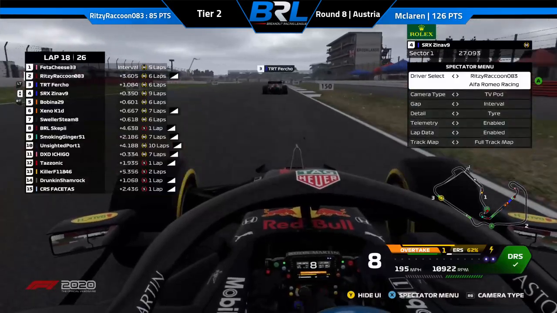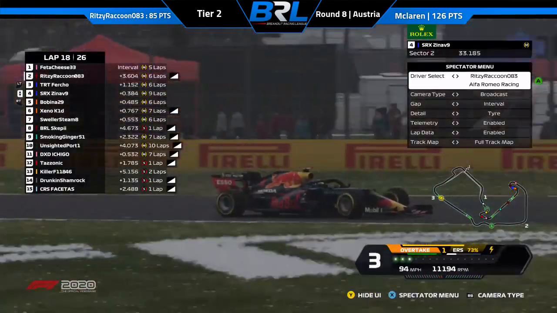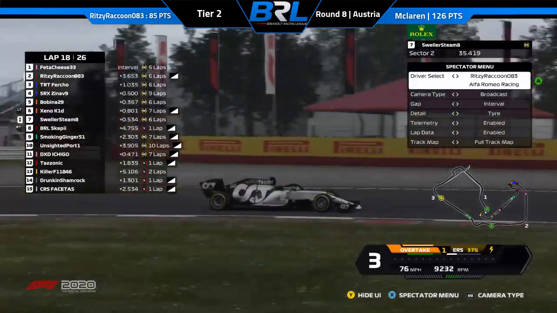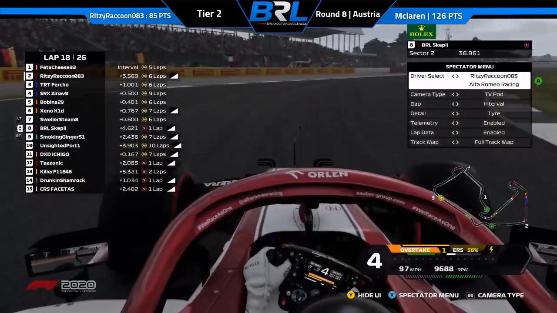But Furcho is still, once again, not too safe either. He has Zanav right behind him and his teammate. And Bobina is not too far behind him, with his teammate Zeno not too far behind him. And Sweller is still peeking at the door. Skeppy's about 4.5 seconds back, so he's gained about a second that lap on the train in front.